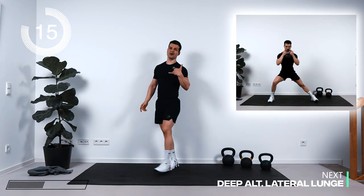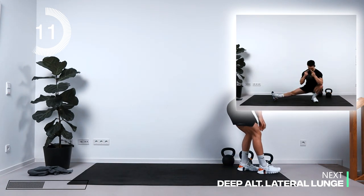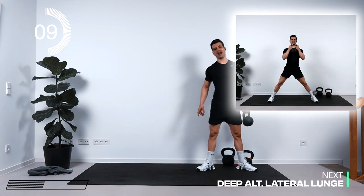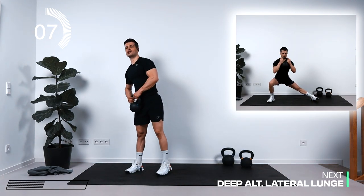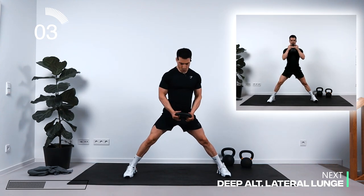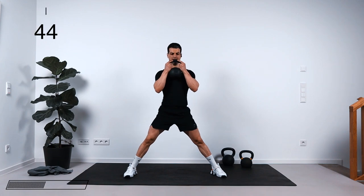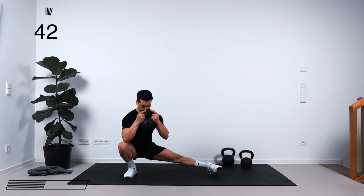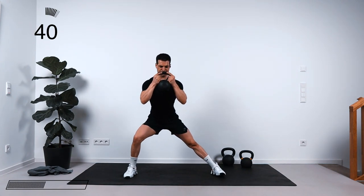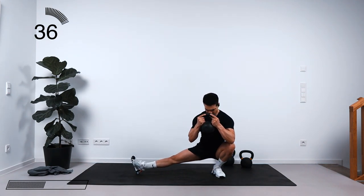For the next part, I'm gonna go for a lighter weight. Why? Because we're gonna try to go for a deep version all the way down. So we don't wanna have it too heavy. That's gonna actually ruin our technique and performance. We're gonna go more for aiming that stretch. So right over here, here we go. One, two, all the way down. Bring it up. So we saw it. One, two, all the way down.